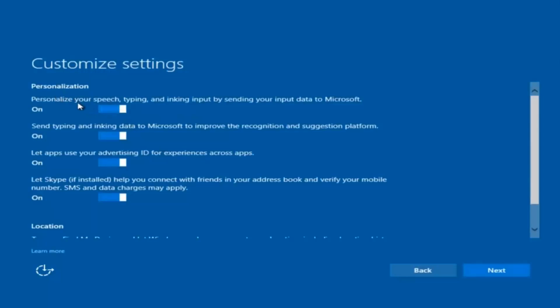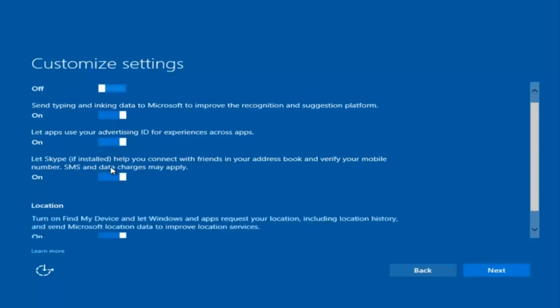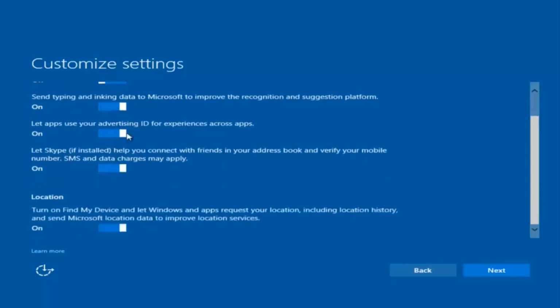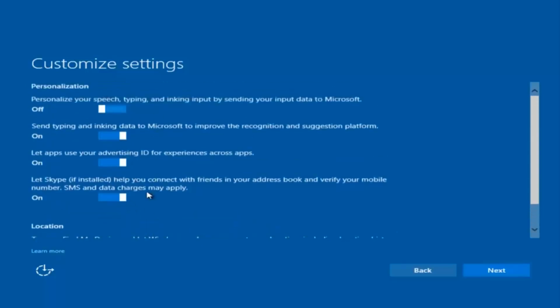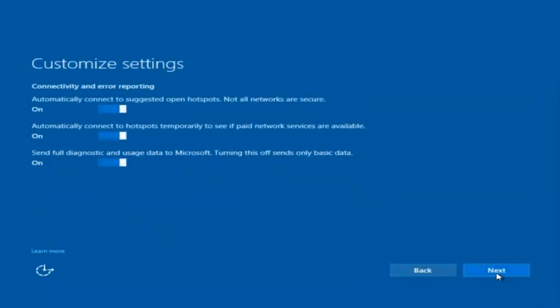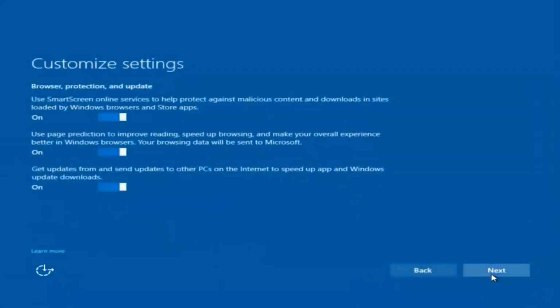So if you want to disable sending input data to Microsoft, you can deselect that by clicking inside of these horizontal boxes, and you can go through and check them out on your own, but I'm going to keep most of them default how they are, and I'm going to select next here. I'm going to select next again, and you guys are more than welcome to go check through and see exactly what you are agreeing to.